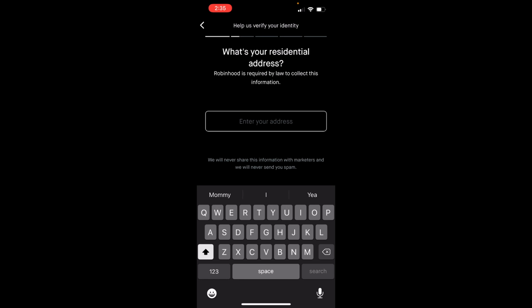Our address. Well, before I continue, you guys are going to be asked several personal questions: address, social security, and I know this is a very big deal for people, but this is a very normal process for every brokerage account you're going to open. This is all KYC verification, because at the end of the day, Uncle Sam needs his tax money to be able to track all your spending as well as your capital gains. But this is a very normal process with a brokerage account. And if you do not provide this information, you will be unable to sign up.